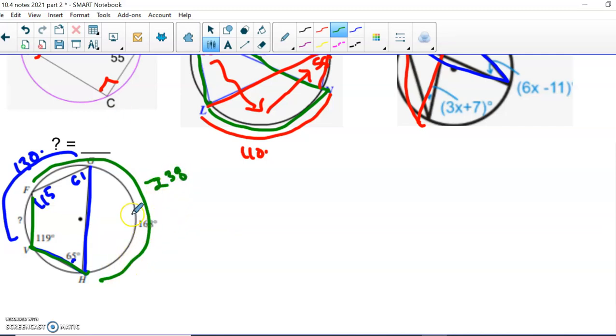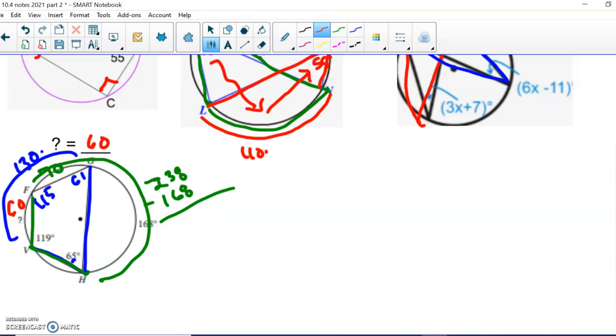Now I'm going to take that 238. We're given that this section from G to H is 168, and then that should tell us my missing piece there. So I'm going to subtract 168, which was given. And it looks like this missing piece here is 70. So now we know that this whole thing was 130. So if we take 130 minus 70, we can see that the question mark, which is what we were going for, equals 60 degrees.